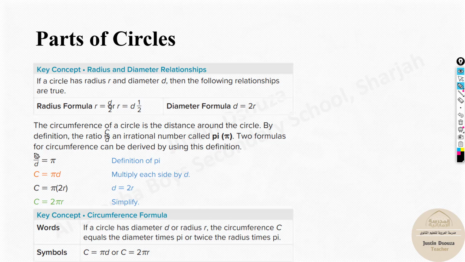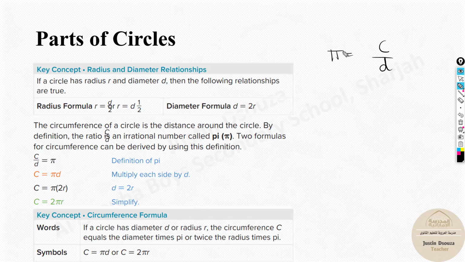Now, before I begin, let's look over here. See, pi is given by C by D. You might know this value of pi is 3.1415. It keeps on going. It doesn't stop. Now, do you know Archimedes is the one who found pi? He found it long back, in the BCs. So before this, pi was called Archimedes constant. Recently it's been called pi, but this was actually Archimedes constant.